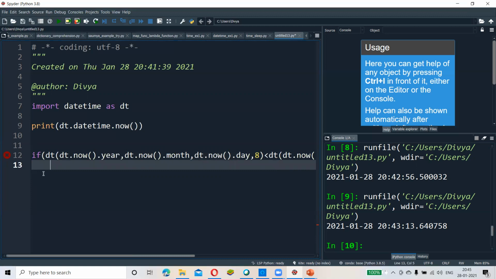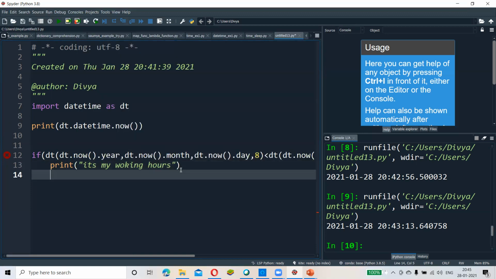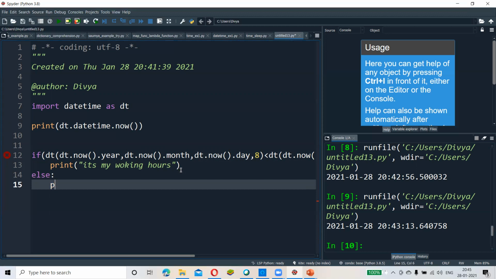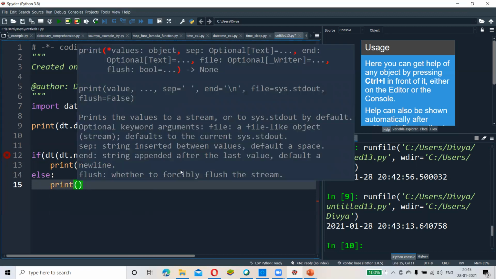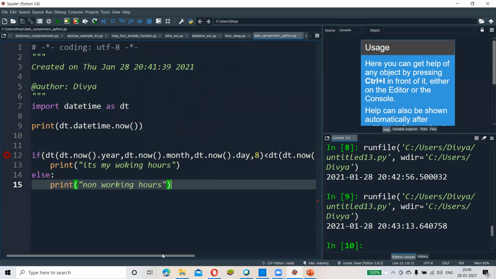So then I'll say it is my working hours, because I'll work till 10 p.m. Else I'll say non-working hours. So date comparison in Python.